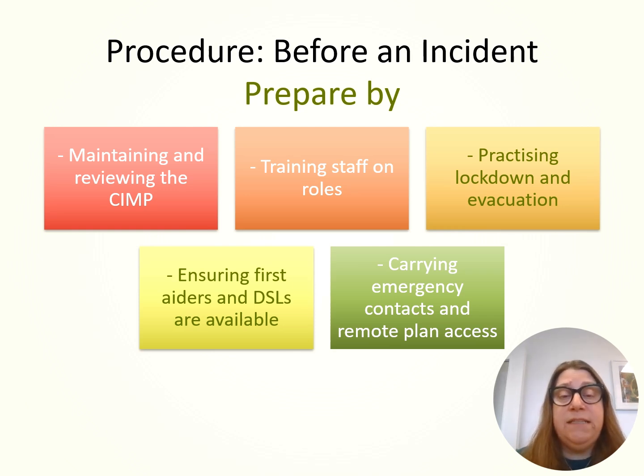Consider who your first aiders are and your DSLs. Can they be deployed to be with the children under different circumstances? And if they can't, you may need to train more people on your team so that they can be deployed when needed. Ensure child and staff contacts are available, whatever is happening. So having them on both paper and electronically with cloud-based backups off-site should ensure resilience for your setting. Have a backup copy of the plan to check for any actions as you're going through the process of dealing with an incident.